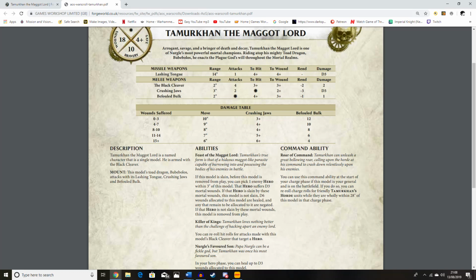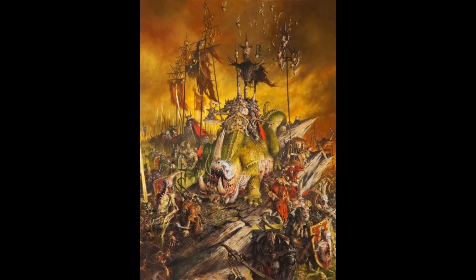Right, then you're looking at the Killer of Kings, which is the next ability, so you can reroll hit rolls for attacks made with this model's Black Cleaver that target a hero. Cool, but I still would rather that Black Cleaver do 3 damage. Right, and then Nurgle's Favoured Son, so in your hero phase you can heal up to D3 wounds allocated to this model. Cool, fantastic, just keeps this model alive longer.